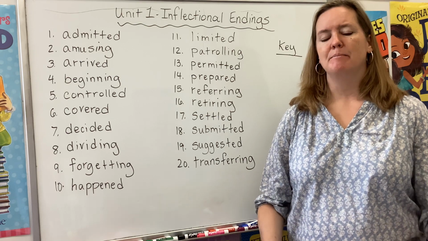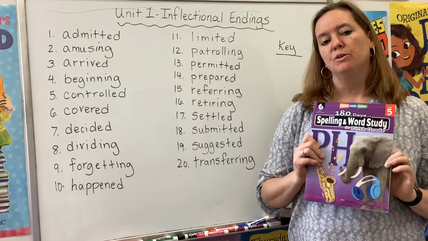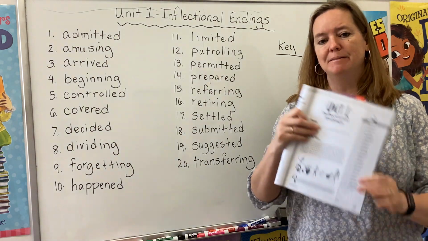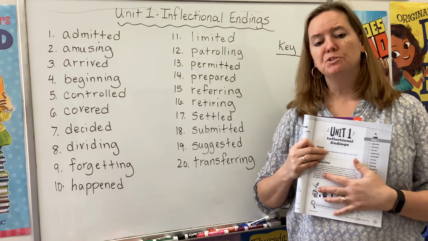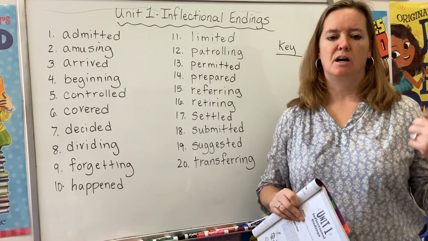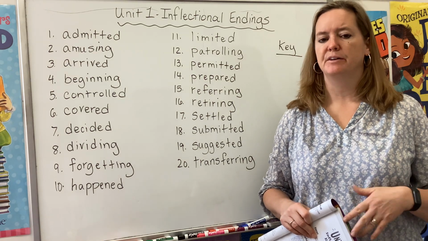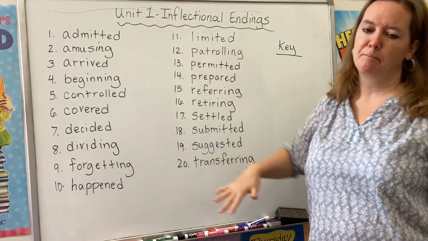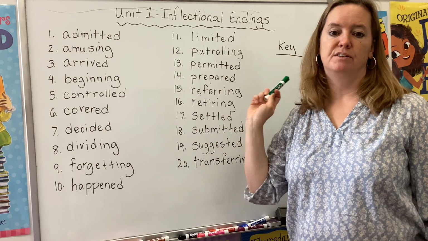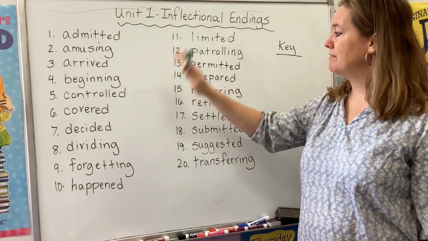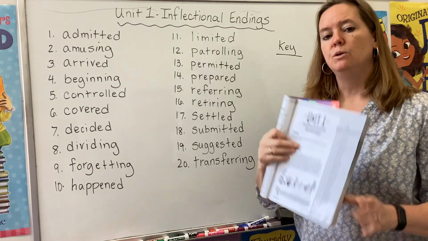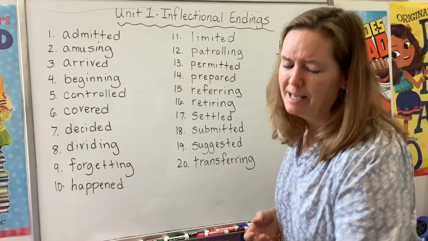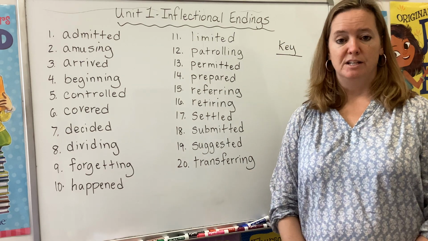So let's take a second and make sure you have all your materials. You should have this purple book opened up to page 11, Unit 1. You're also going to need some colorful writing utensils: colored pencils, crayons, markers, highlighters, whatever you can find. You're going to see me marking up this board with my colorful whiteboard markers. Whatever I do on this board, you should do on your paper. Remember, you can pause at any time if I'm moving too fast and you need a couple minutes to catch up.